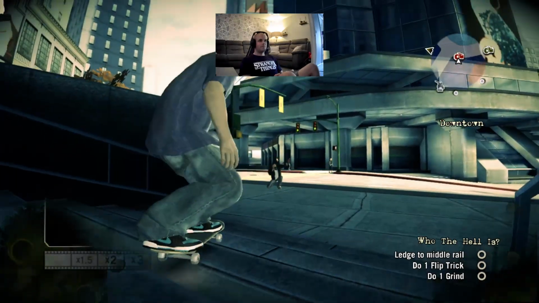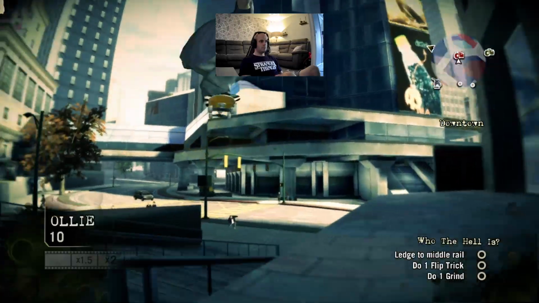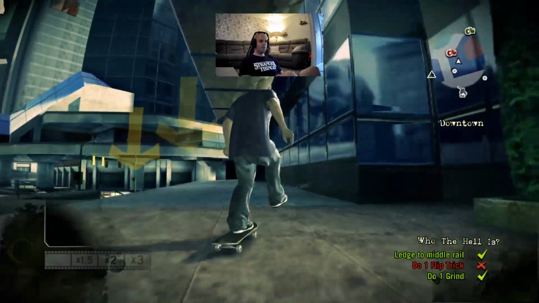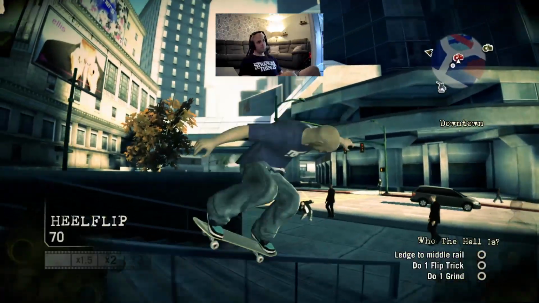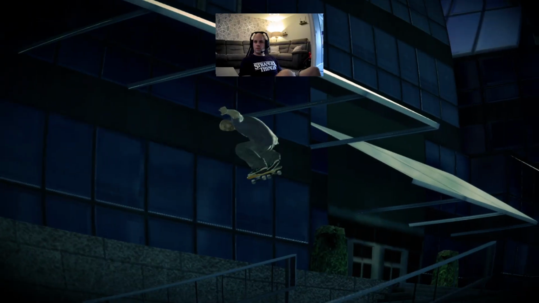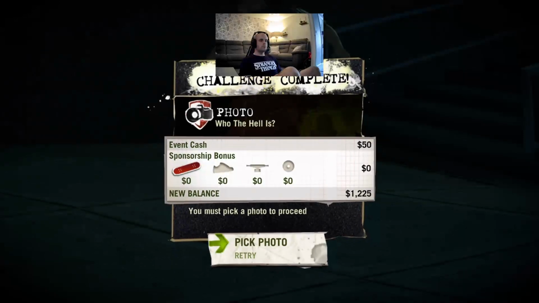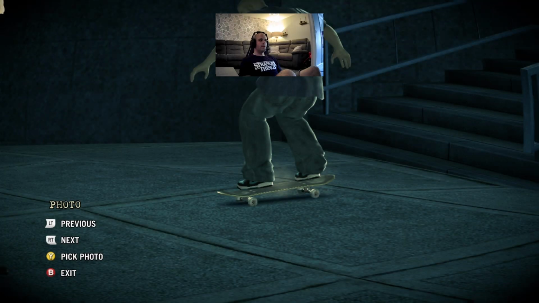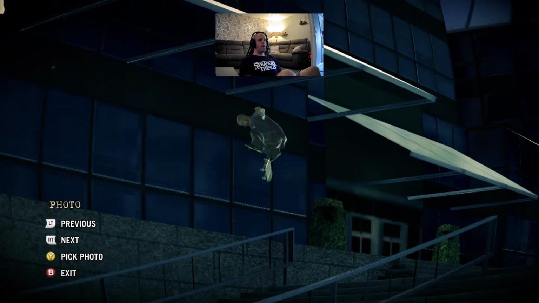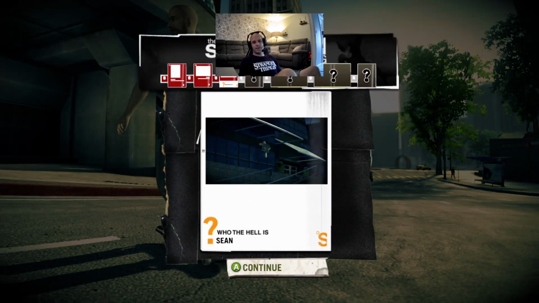Like I said. You're doing all right, but... we didn't get the flip trick in. Anyway, let's see how we can get that. And that boom! Oh, that was an amazing shot. This is a seriously good intro for you. Then you get to pick a photo, so we'll go back. I like that one. Boom, into the magazine.